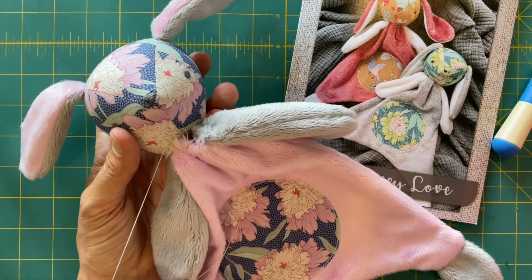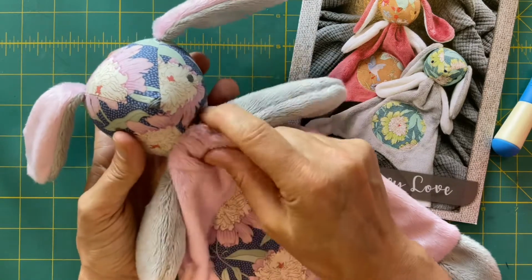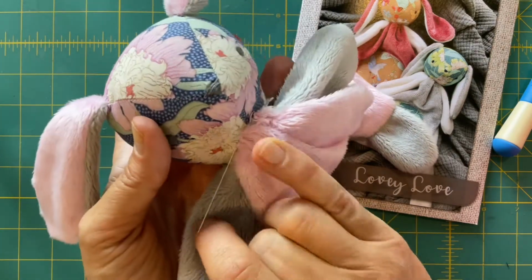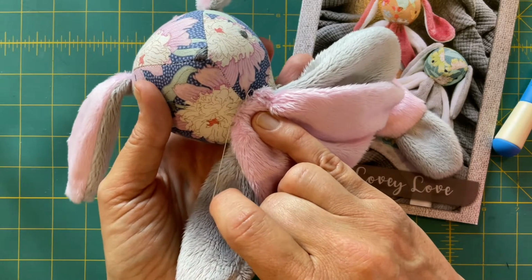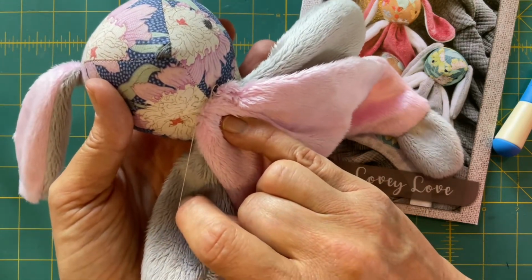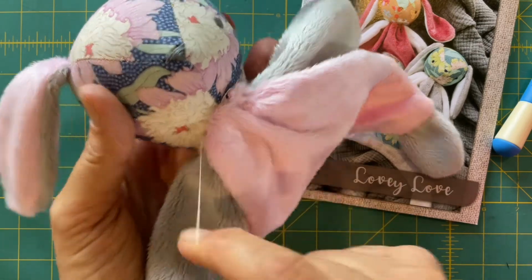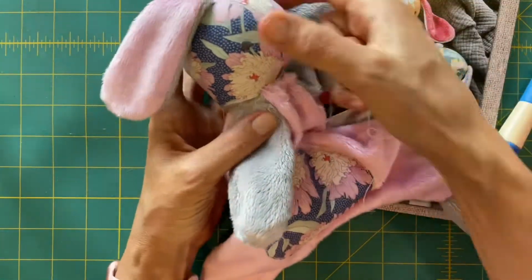And we pull that, and you'll see that as I pull that, those rungs of the ladder come in, and I'm hoping that you can see it there. Obviously, we're not to the point where we've completed this toy, but you'll see how already, even though we're just doing the basic first way around, you're not seeing those stitches. That's the beauty of ladder stitch. It creates this real seamless attachment there. So we've pulled those tight. Now we're just going to continue along and do the same thing.